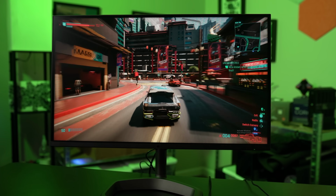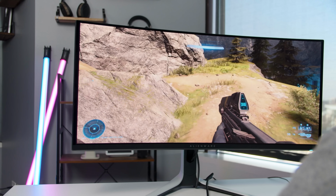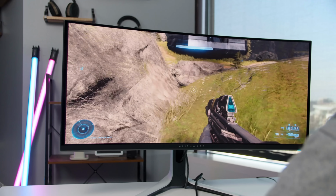What's up everyone, this is Jake with Digital Trends, and I'm here to help guide you through the murky waters of buying a new gaming monitor. There's a lot to consider, so I'm going to give you a rundown of all the areas to focus on, from the most basic specs to things you can't pick up on from a product listing. Even if you know the basics, stick around because there might be a few areas that you haven't paid attention to that deserve just a little more focus.